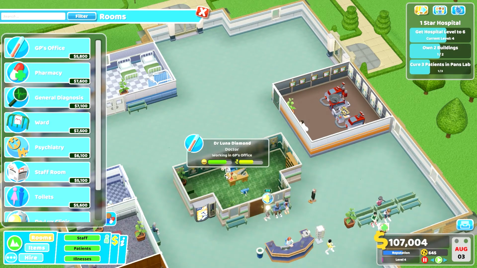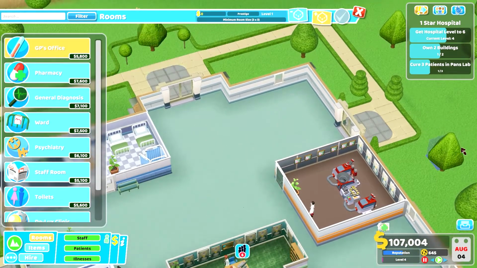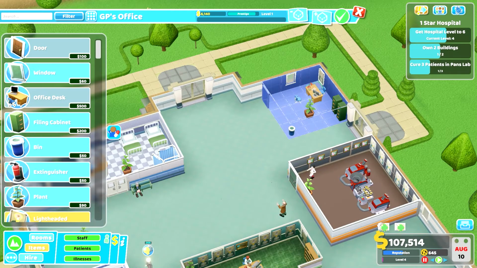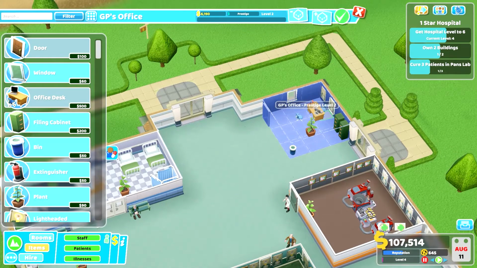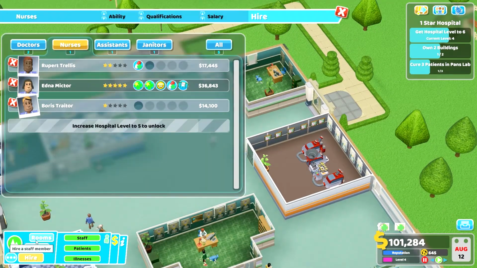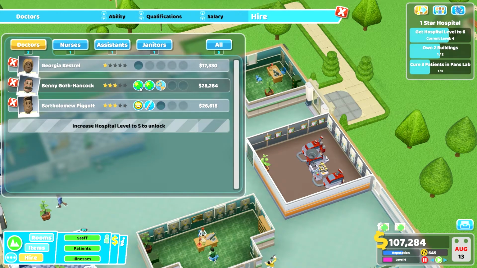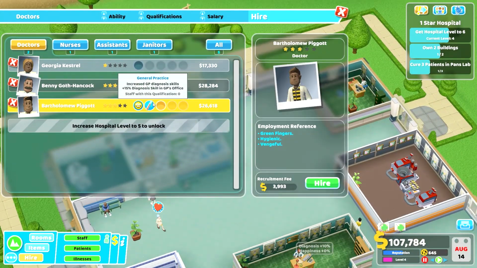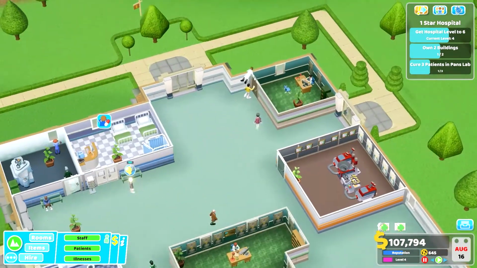And are you going for a break soon? Oh my goodness. Let's build a GP's office faster. Let's add some posters for it to be level 2. And let's also hire a doctor. 28,000. General practice. Okay. Hire a doctor here.